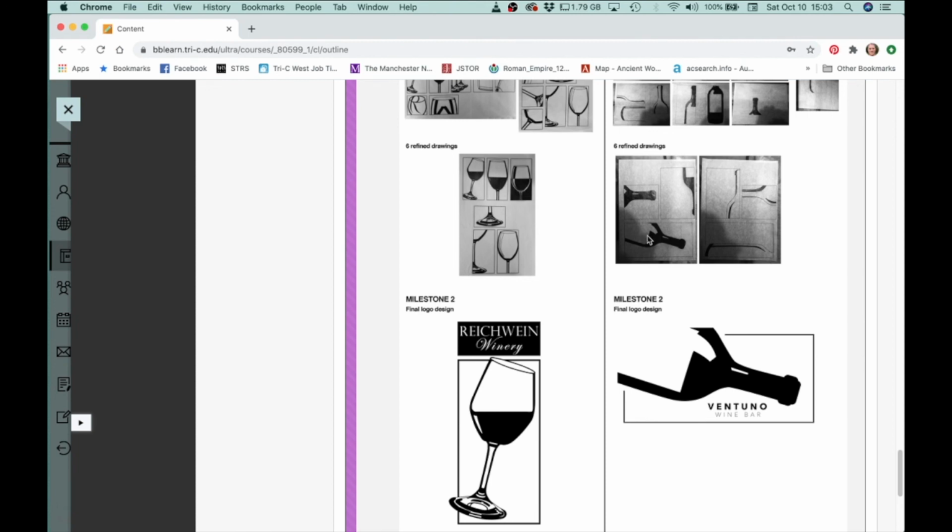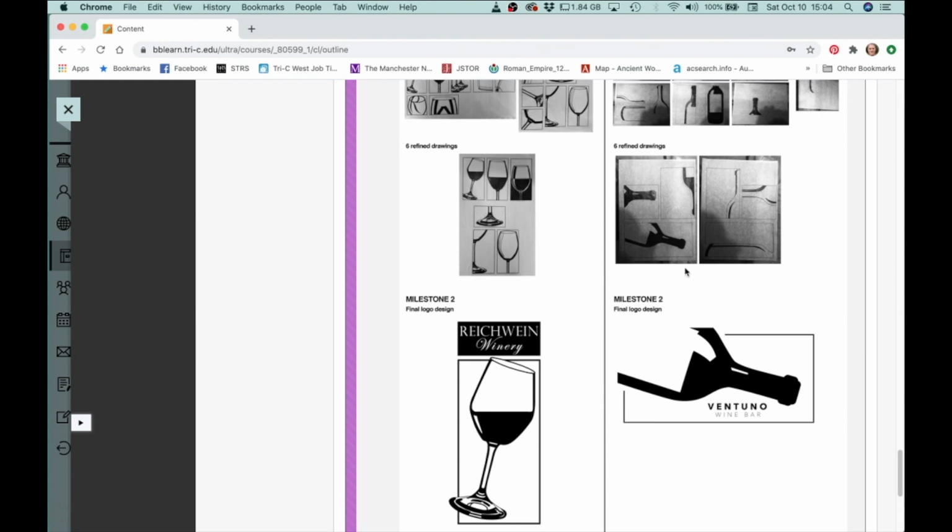But also, the student chose one that's at a diagonal, which suggests motion. And it's a diagonal that implies that this bottle is pouring out. It's almost as if a waiter is pouring the bottle. Maybe the student could have explored something as if some wine was coming out of here.